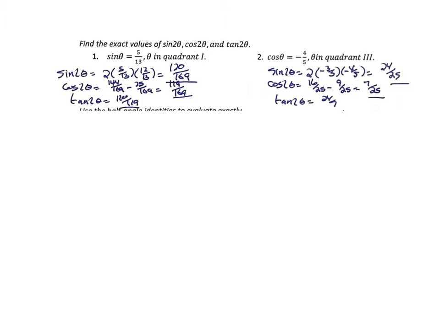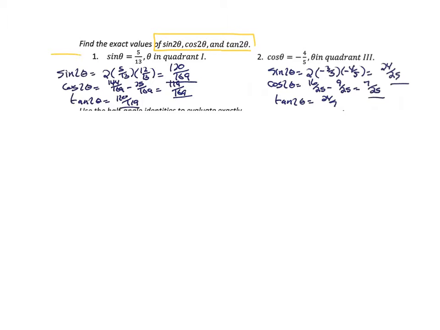Let's see what we got here. The first two are kind of the same kind of problem. Make sure you have your identity page ready. You're looking for what's called the double angle identities, where you've got sine 2x, cosine 2x, tangent 2x, or 2 theta. And once you have those, it's pretty much straightforward.